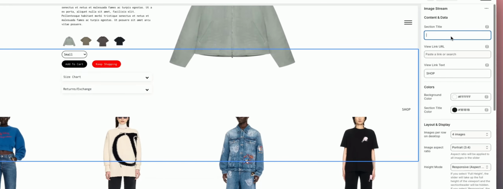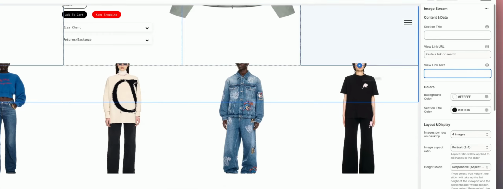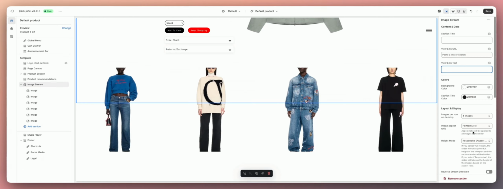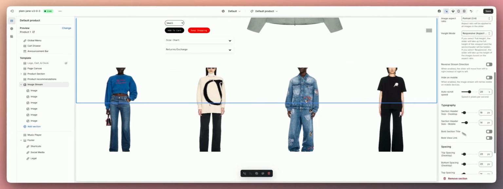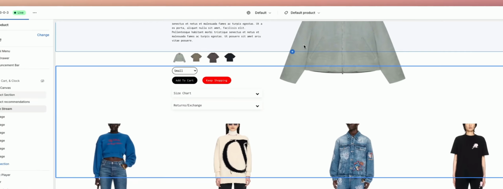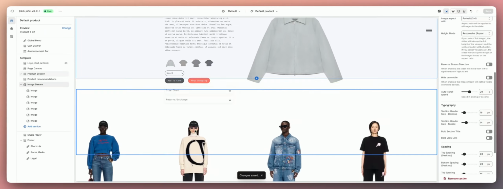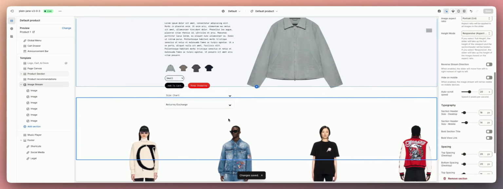I like to just remove the titling and everything there. The shop thing there, you can remove that. You can make this however you want, and except the scroll speed, and then these will start scrolling automatically. Let's just hit save, and oh, there it goes. So now it's just scrolling.